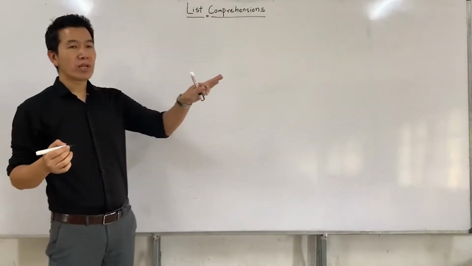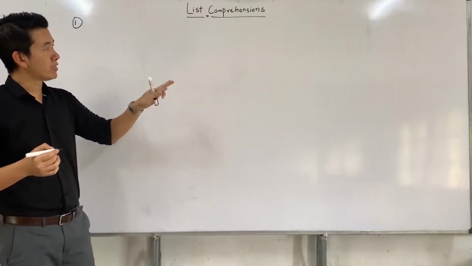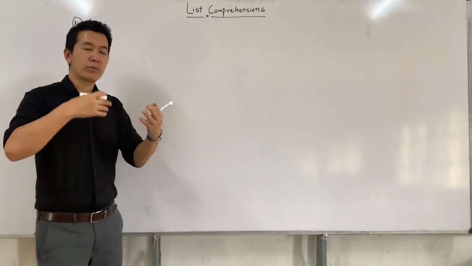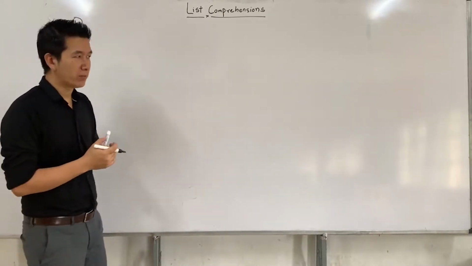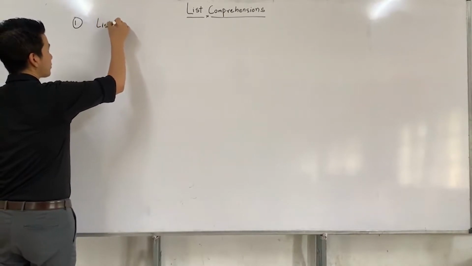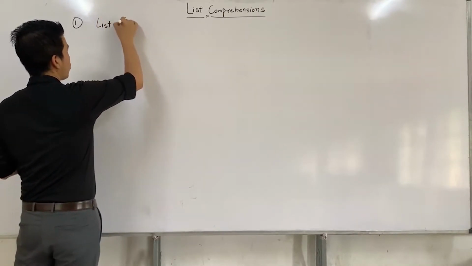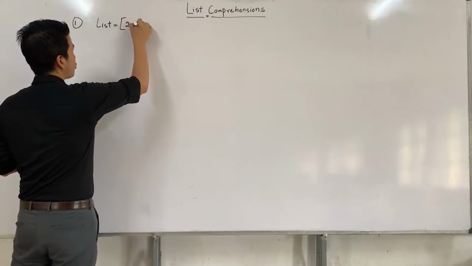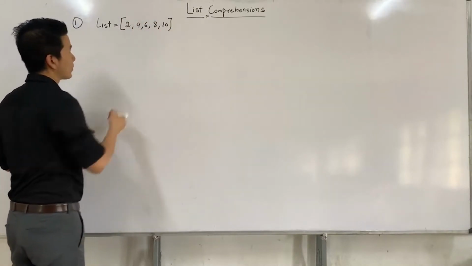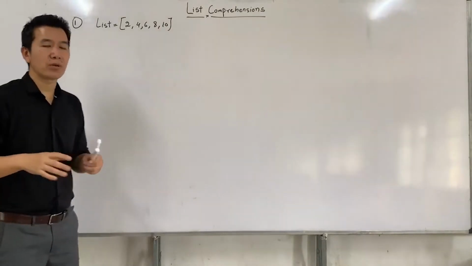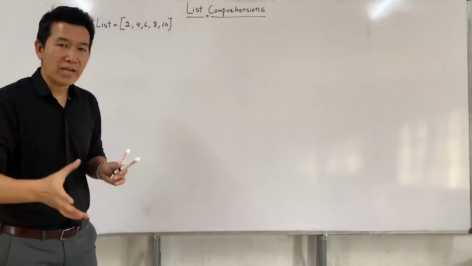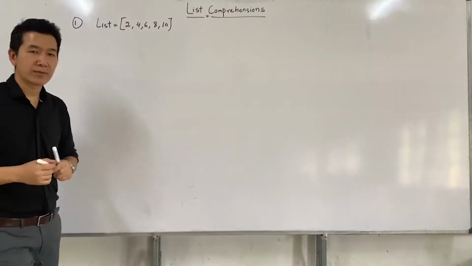Now before I tell you anything about the very definition of the list comprehension, I'll come up with the example and then you'll be able to understand the definition better. Let's say we have a list in which I have elements like 2, 4, 6, 8 and 10. So this is understandably one way to create a list, assigning the values directly to the list.